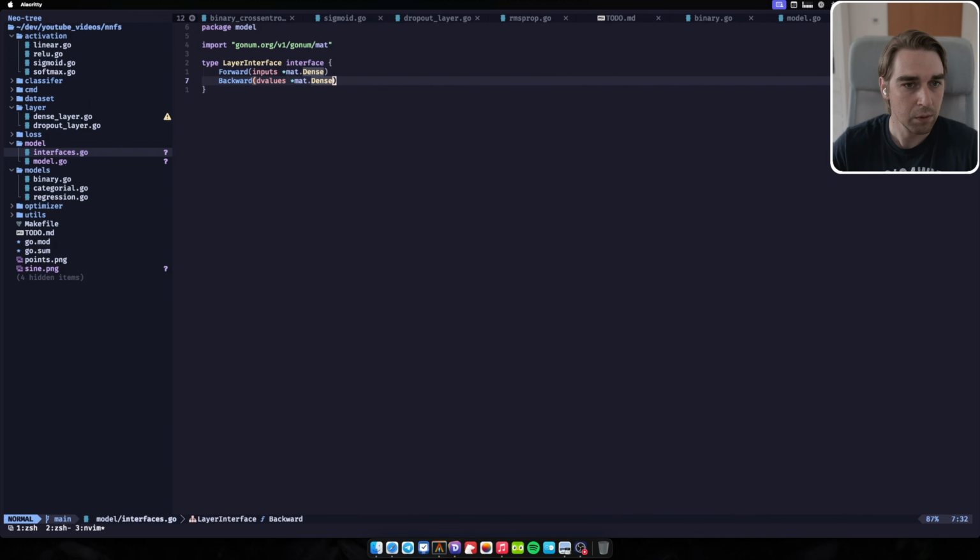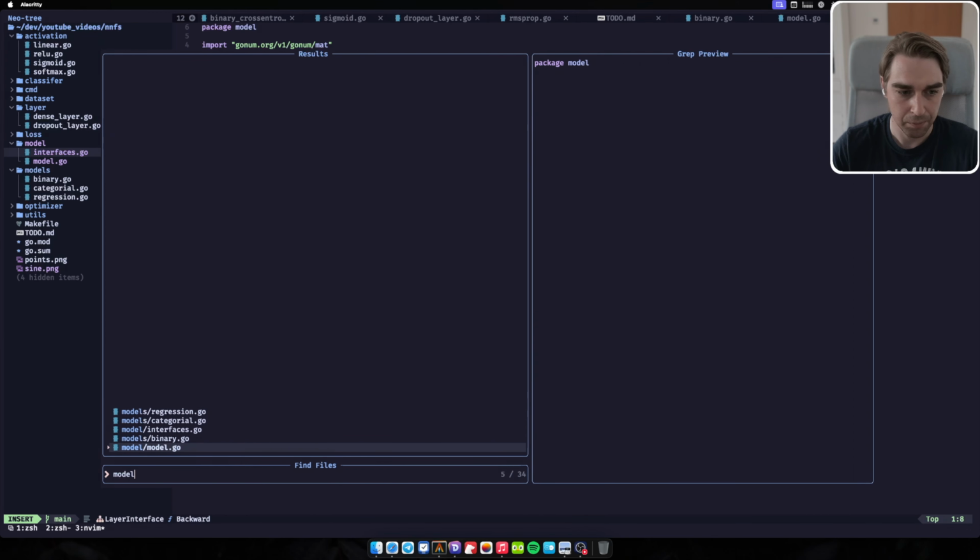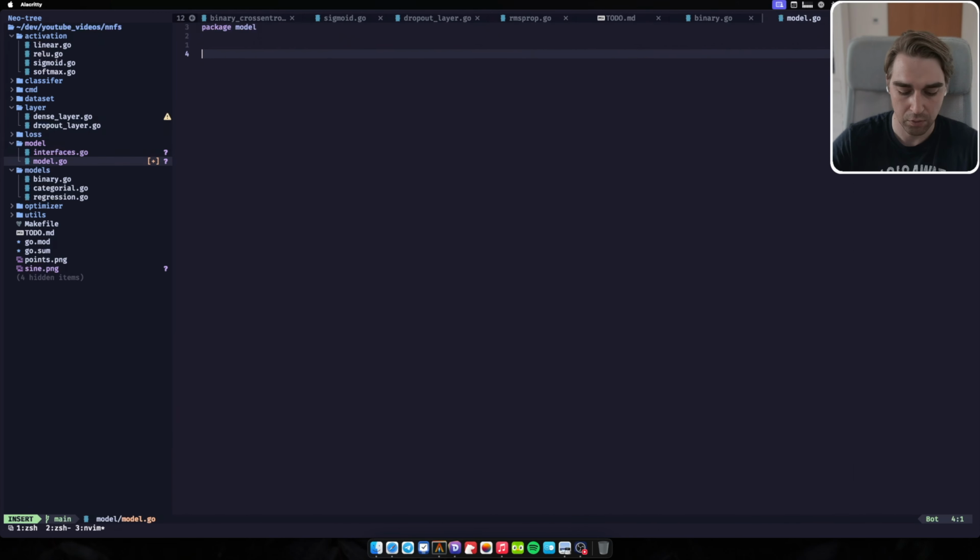Okay, so then the question: for example, if I go to the model, well, first I will start creating. So I have the type Model struct. For now it's empty.